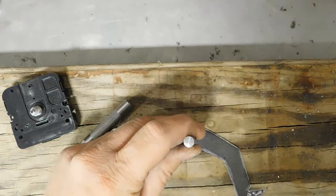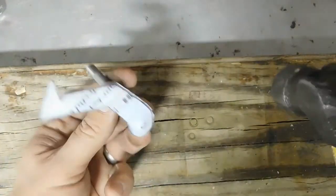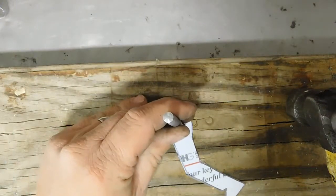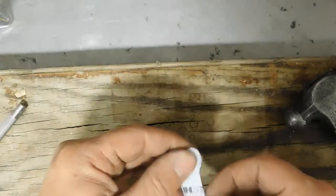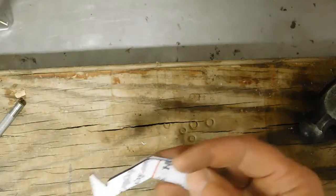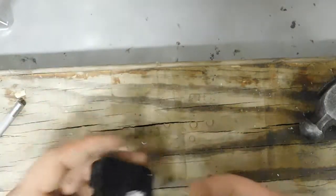Now we'll do the little one with a minute hand. And I left everything here again. It's already coming through. That laminate still on there and it peeled off. Okay, and that goes there and that fits just fine.